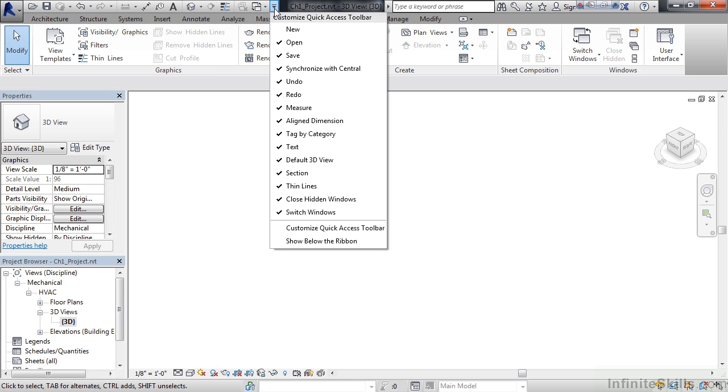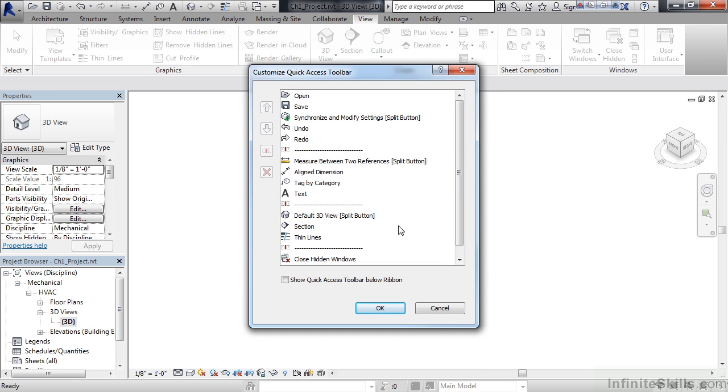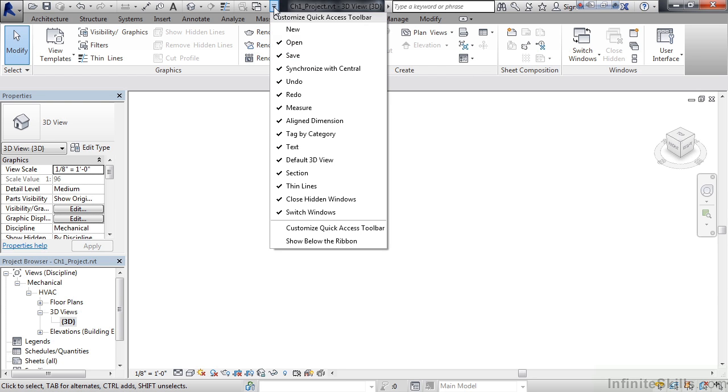To customize the order for which these are displayed, you can click on the Customize Quick Access Toolbar. This will open up the actual Customize Quick Access Toolbar, where you can move up or down any of these functional commands simply by selecting them and then up arrow or down arrow to reorient. And then if you wanted to place a separator between them, you could choose a separator to actually add that separator or X to delete that separator. Go ahead and click OK. That same dropdown again, checkmarking or uncheckmarking turns on or off any of these functional icons on the quick access bar.